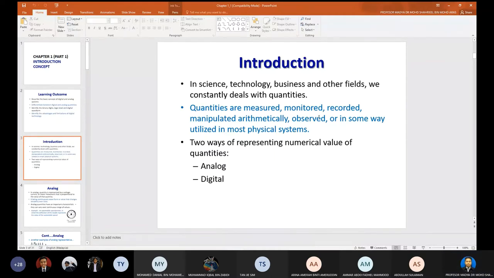After that, we show the difference between the analog signals. Okay, for example, can you see my sketch here? Yes, it's an introduction. All right, so this is analog. For example, the waveform is a continuous signal. You can see the signal here. It will be continuous, something like this.